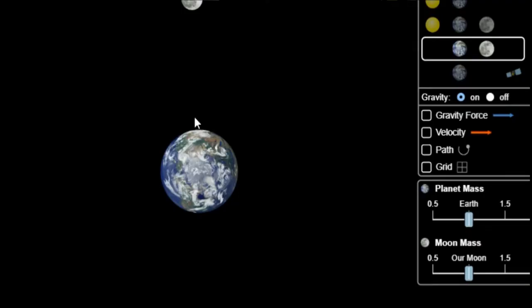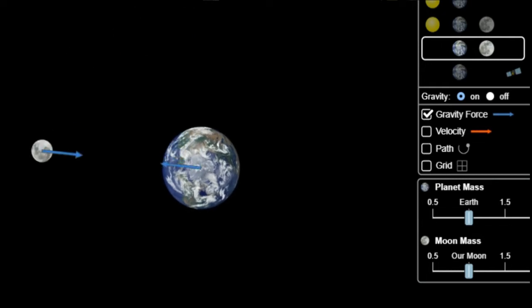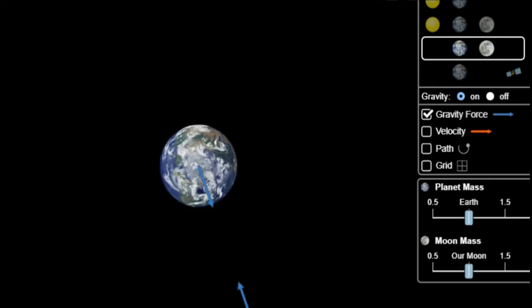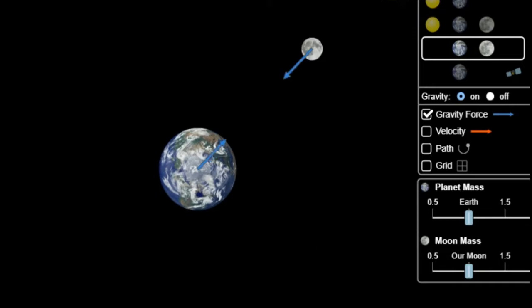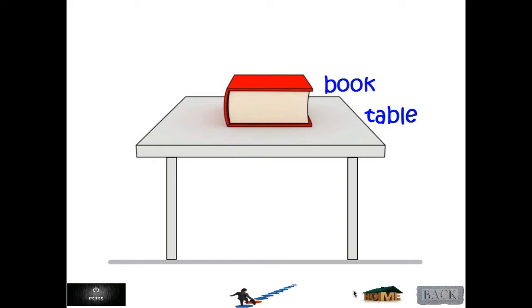Here we have the Earth and the Moon. We all know that the Earth attracts the Moon by a force, and this is the force, the blue arrow. At the same instant, the Moon will also attract the Earth with a reaction force, Moon on Earth, which is applied on the center of Earth. Of course, as the Moon rotates around the Earth, the two forces always have the same line of action, equal magnitude, but opposite directions.